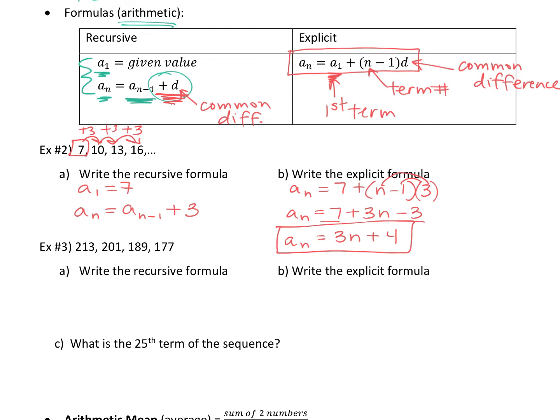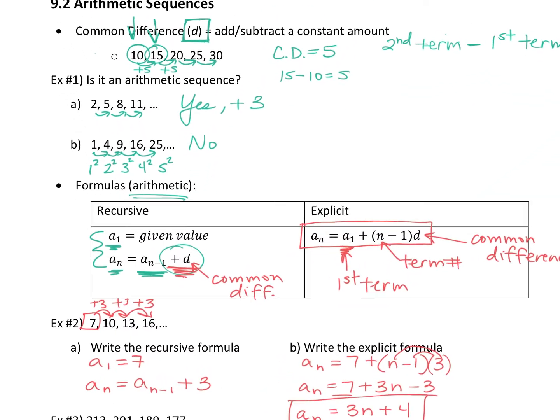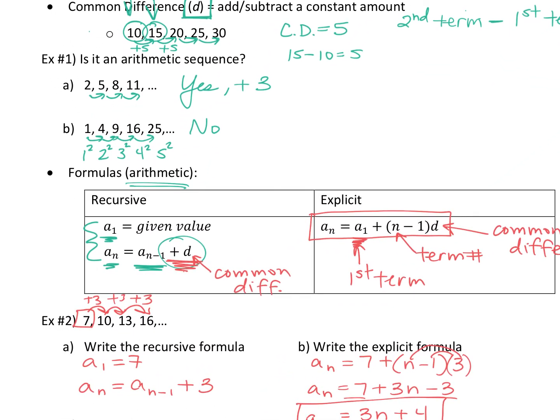I have a question for like example 1. Like for part B, would that be geometric? Because would that be multiplication? It is multiplication. You're not multiplying by a constant. So yeah, it's a little different than a geometric sequence, right? You are multiplying, but with geometric sequences, you need to multiply by a constant. Yeah, so we'll get into that in the next lesson. I'll explain that more.